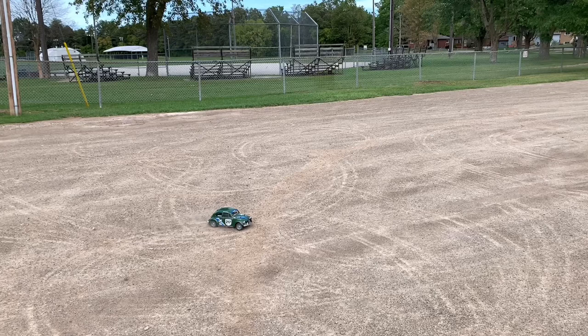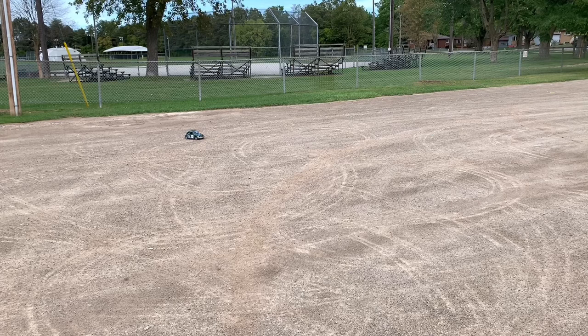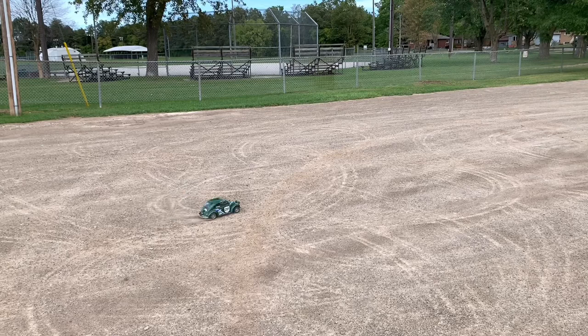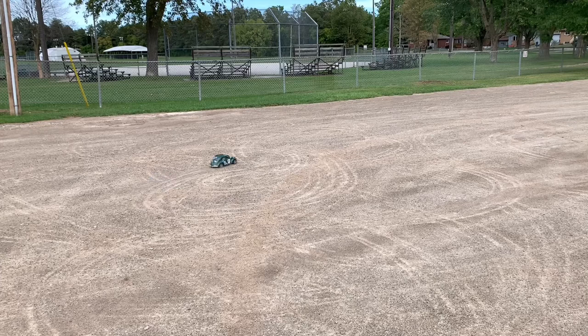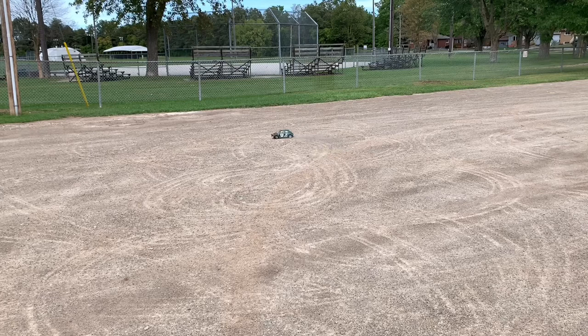Wow, this thing's fun, people. Really fun. Very controllable, very predictable. Easy to transfer the weight. I am using a CVA oil shock though. Look at this thing, no problem. Whatever I wanted to do, whenever I wanted to do it.